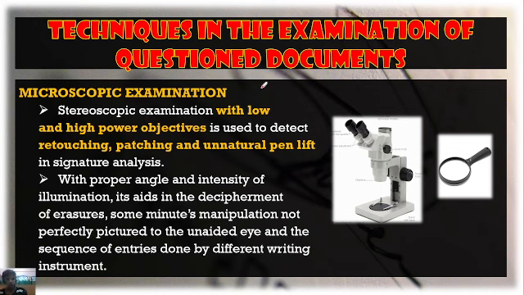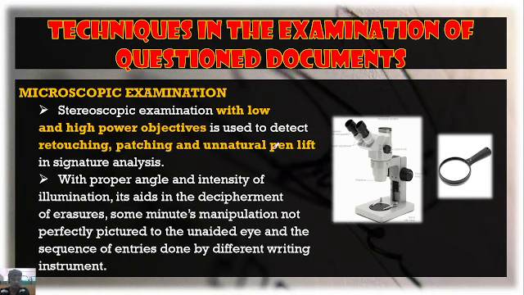Of course, hindi sa lahat, sabi nga natin kanina, hindi natin makikita through the naked eye yung ibang observable signs of forgeries, or different with regards to the patching or retouching, okay? Unnatural pen lift, hindi natin makikita with the common eye. Kung hindi natin makikita with our natural eye, then we can use these kinds of techniques.